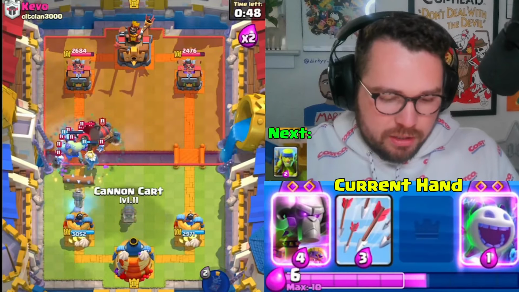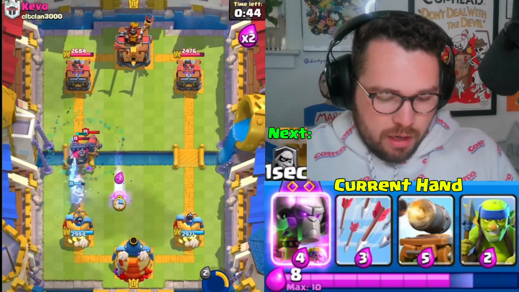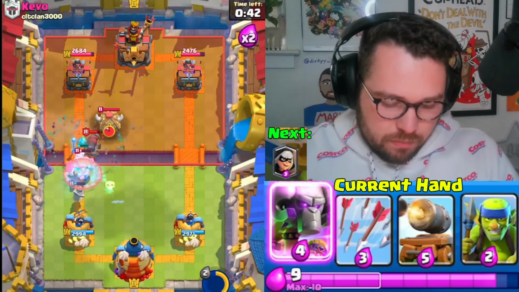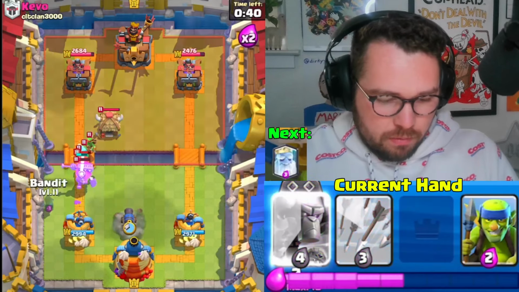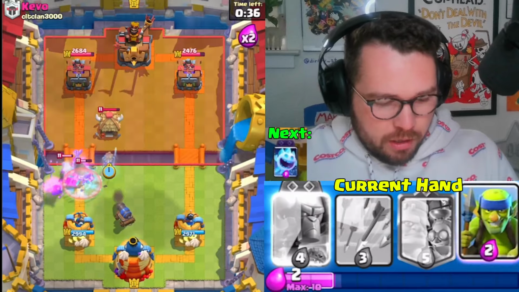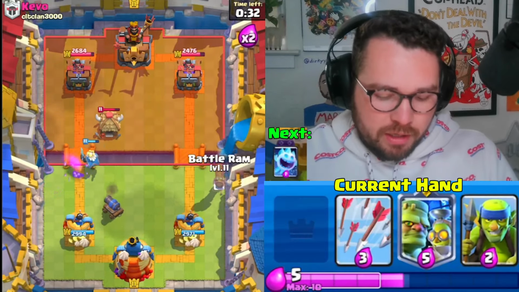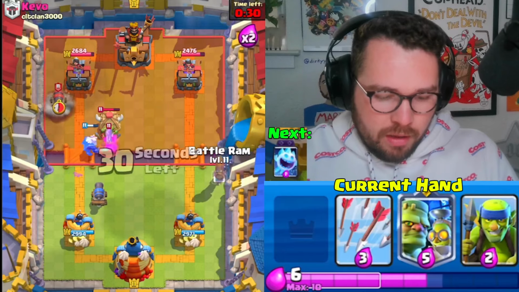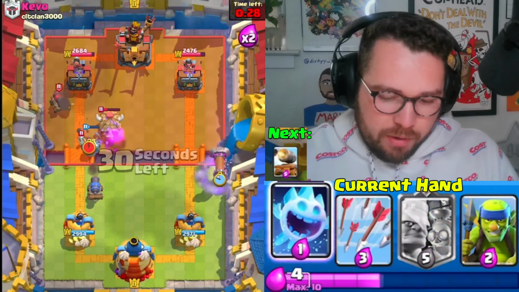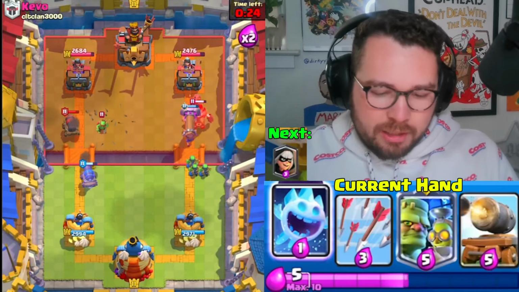We're going to go like this. And Evo Ice Spirit, going to be our best friend. Okay. There we go, clogging the lane, and just like that, easy defense. He doesn't have his building in cycle either, so... Nice, he dropped his Cannon Cart. Okay, I'm pretty sure he's gonna go Bat, so we're gonna go Spear Goblins here. He did not go Bats, but that's okay.